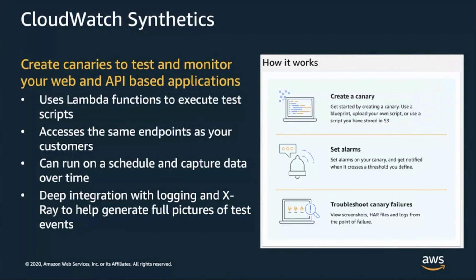Now, CloudWatch Synthetics is another newer service that we have here at AWS, and it's one that, for me personally, I've been pretty excited about. So the idea behind Synthetics is that you create what's called a canary. Now, the canary is essentially, behind the scenes, a Lambda function that executes code that you write that can be used to test a web application, an API, really anything that exists out on the internet today.